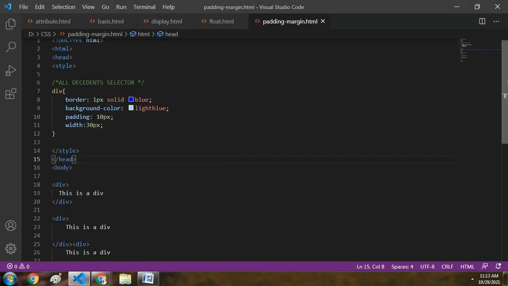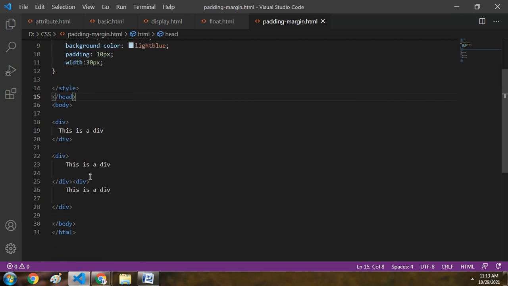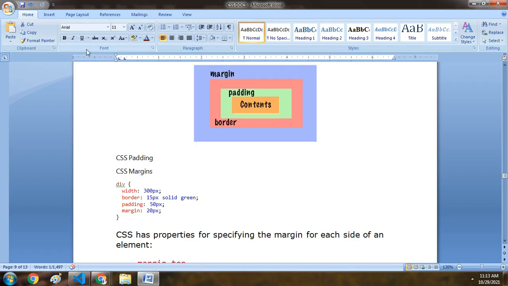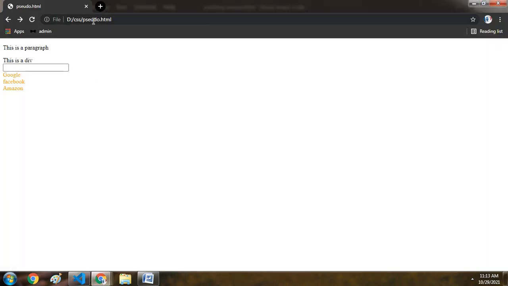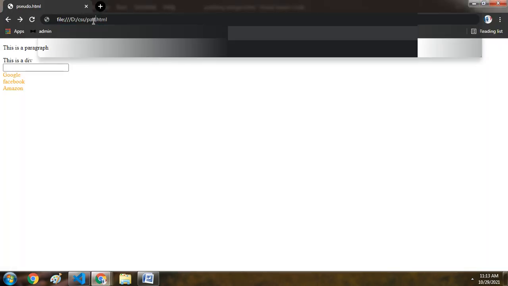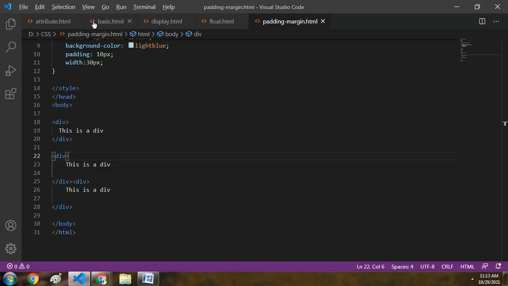I am having a div. There are two divs. This is a div. The content is like this, and we are taking the page. Padding, margin.